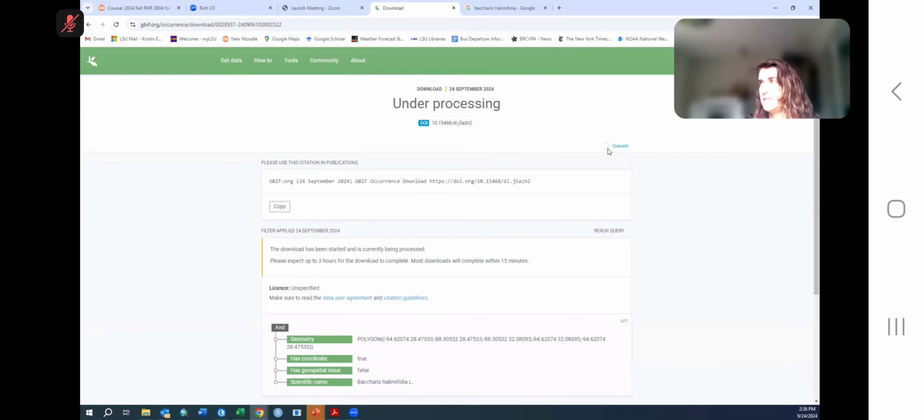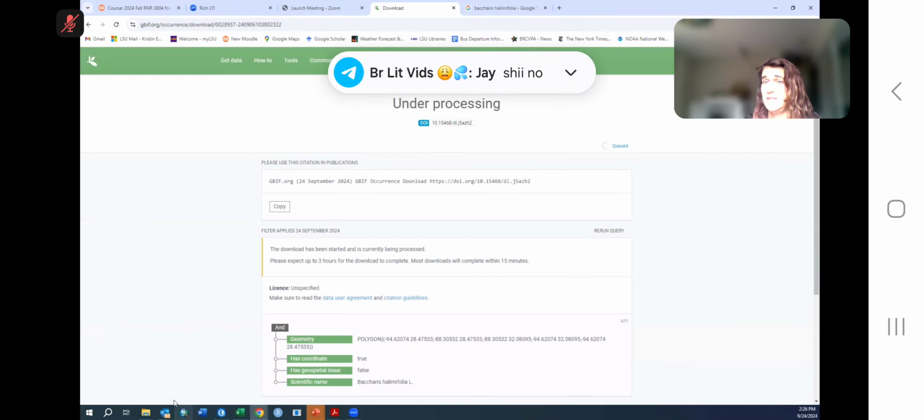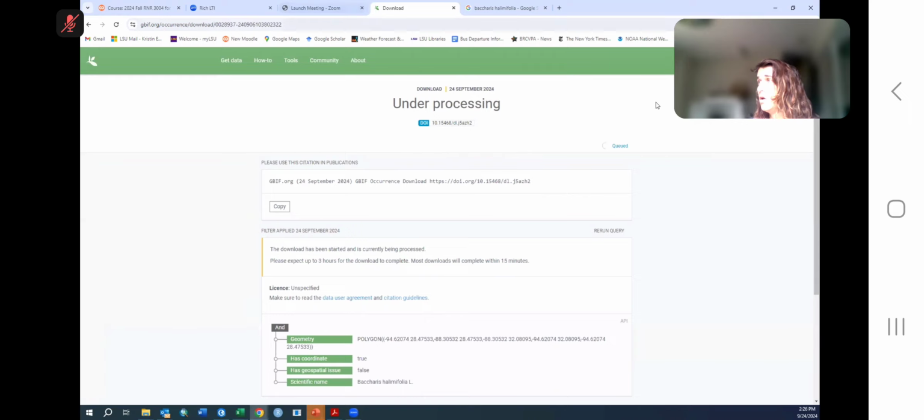Right here where it says queued, if yours says queued like mine does, it'll turn into a download button. The other thing that's happening right now is it's going to send you an email, and you're going to get an email that has your data set in it as well. But usually what I do is wait a minute and refresh. It's still running. But eventually it will say download and you'll be able to download it.